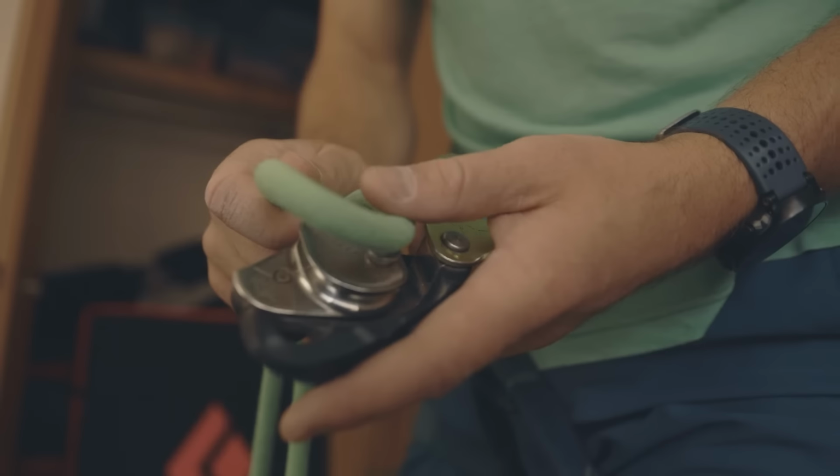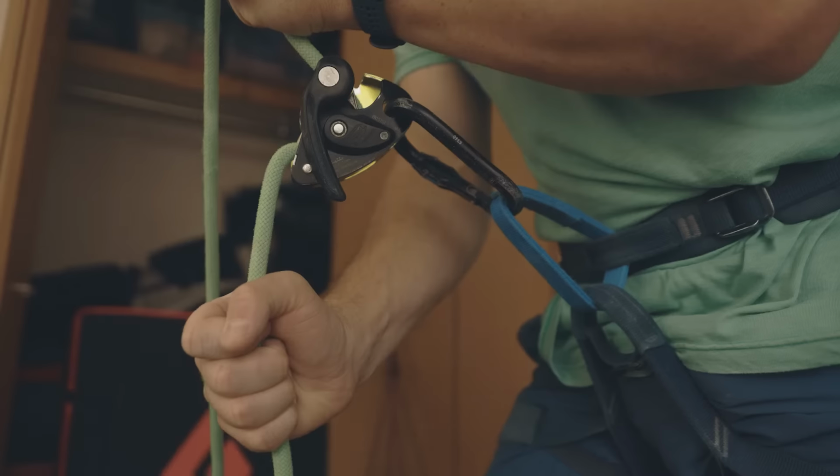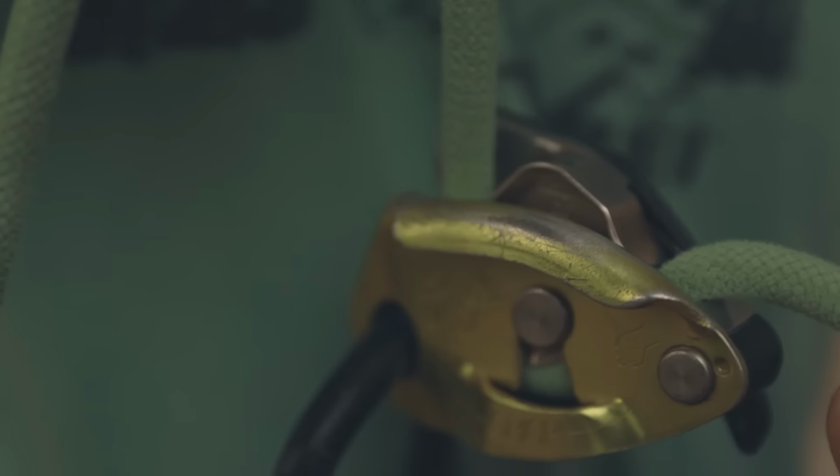The active types like the Grigri have an assisted braking feature, which means you should still hold on to the brake hand of the rope, but if something does happen, if you were to let go, it'll most likely hold your partner. So they're a little bit safer, but with that, they're also a little more expensive. So most people, when they just start out, pick up something like the ATC, and then as you get more advanced, you can pick up the Grigri.